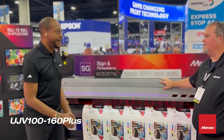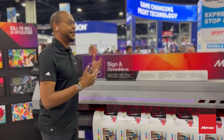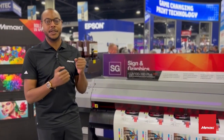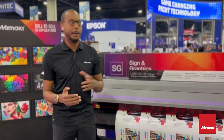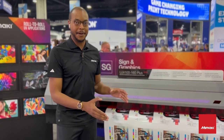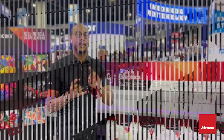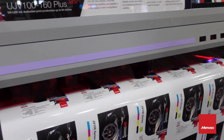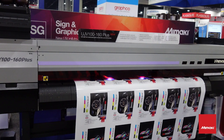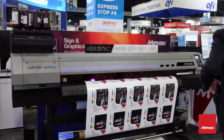Tell me what the Plus adds. We did a firmware update to the UJV100 to change it to a Plus model. The biggest change is the ability to print 3 layers with the pullback function. Pullback function lets you print 2 layers, pull the image back, and print another layer on top. The ability to pull back and make it so that you can print 3 layers, white, color, and clear all together. And also on the previous model, if you had white printed on the bottom and color on top, if you set up your printer initially with that configuration, you were limited to that.